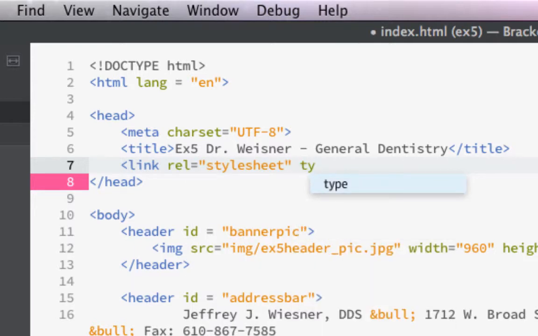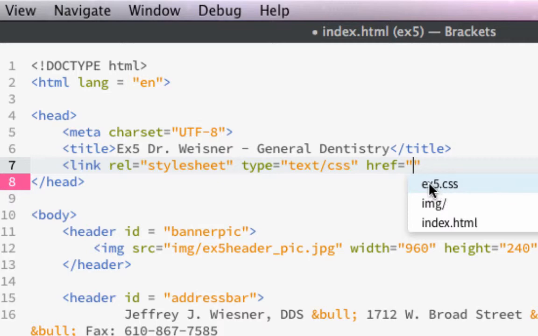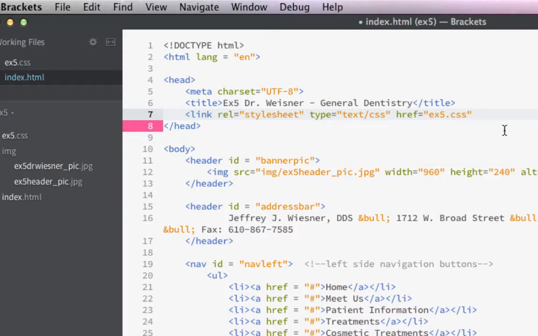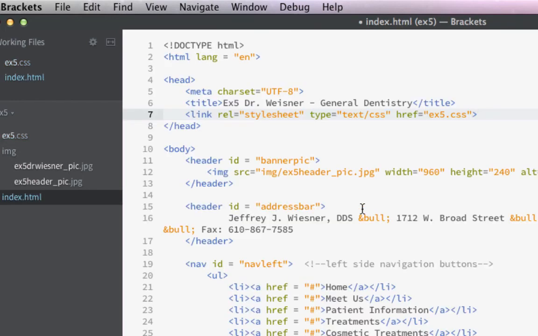And then I'll put type, and I'll select type, and it says text/css, and that's what I want. So it's doing that for me. I don't even have to remember that. And then the last part is the href, and I could even start that. And remember, the href is the reference or where it's going to, and here it's coming up, ex5.css. So since I did already save that file in there, it knows that it's in that directory, so I can select that, and then make sure to close off your bracket. And that way I now have a link to my CSS file. So now when I work on my CSS file, whatever I do, as long as I'm referencing the IDs that are in my index file, they should change automatically.